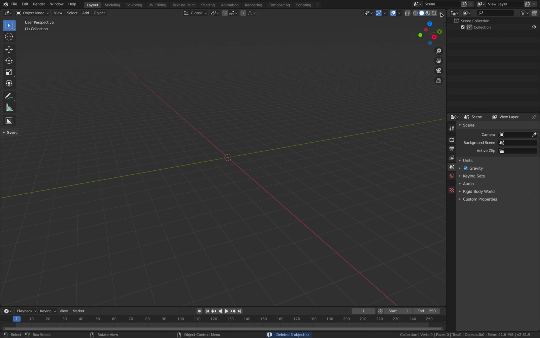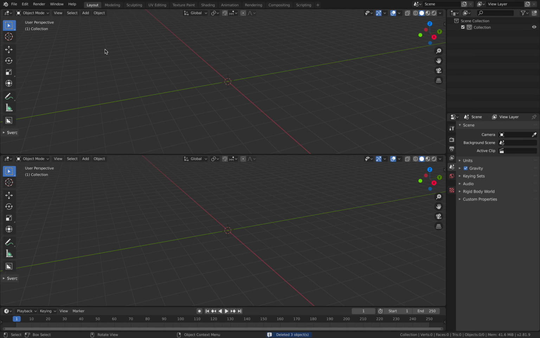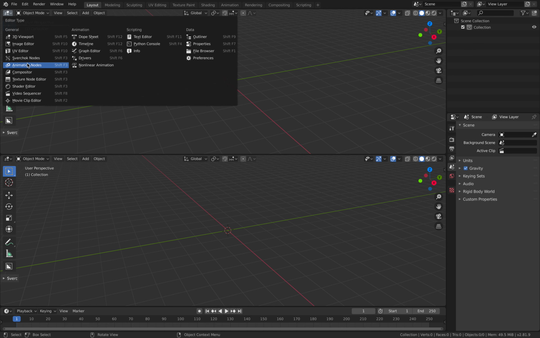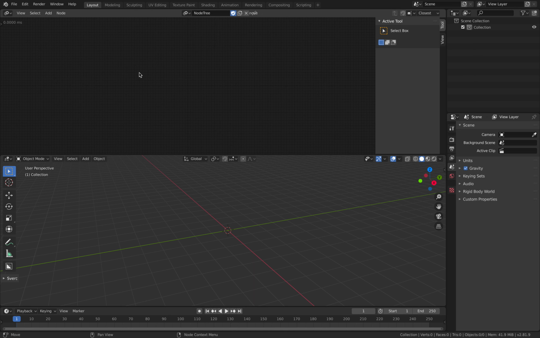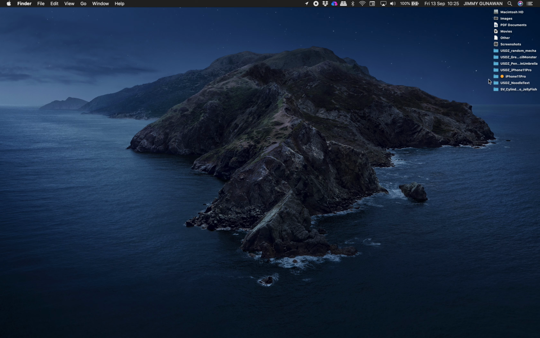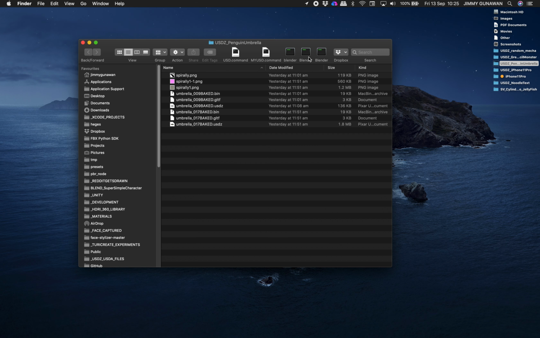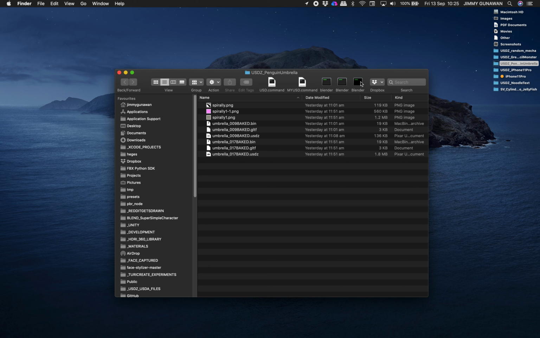So let's get started. We have an empty scene as usual. Create animation nodes, create new objects. Let's start with a line mesh, crashing a lot in this version of Blender. Is that 2.8?